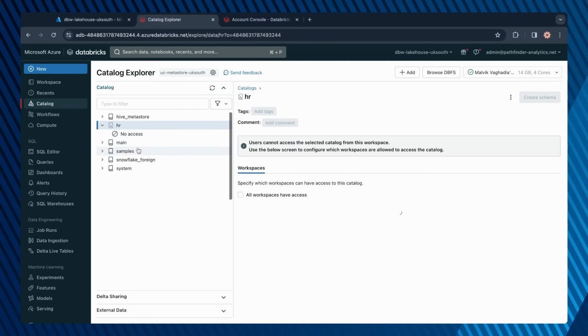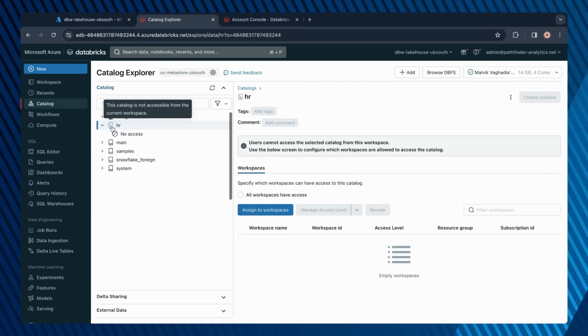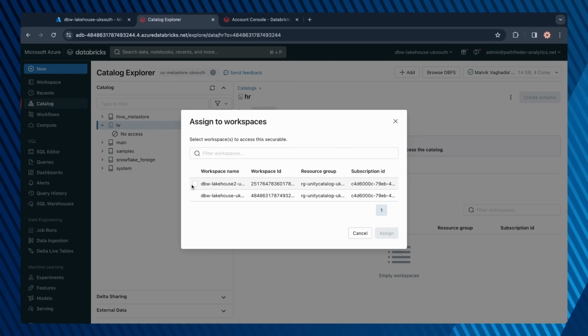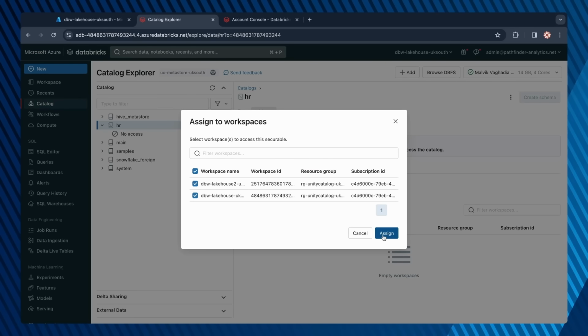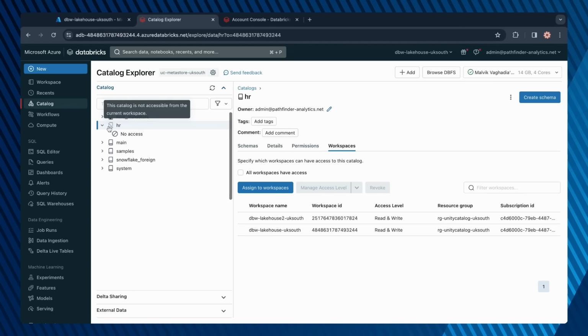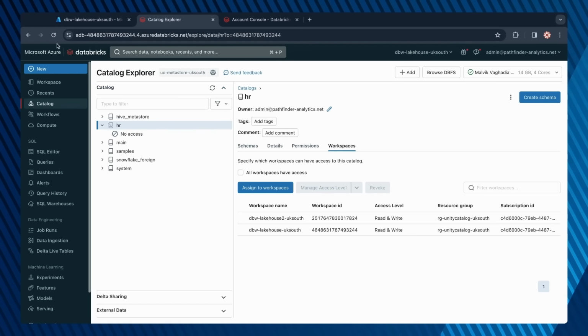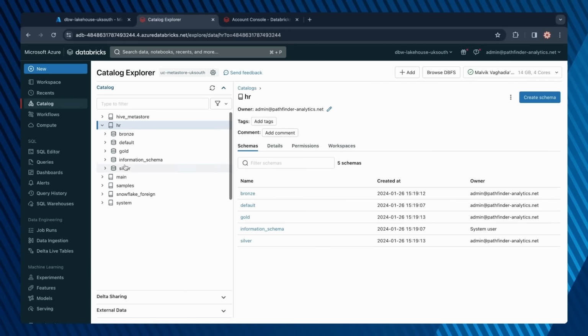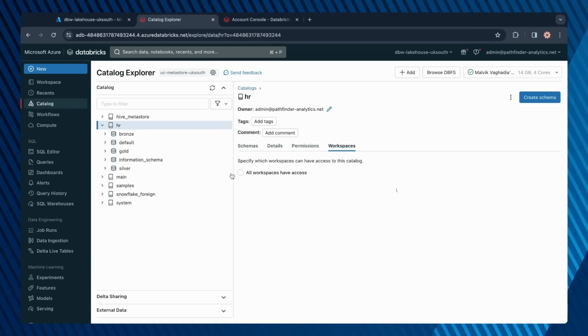And you'll notice right now, I'm no longer able to access this because it's been crossed out. So if I assign this to workspaces, these workspaces will now have access. So I can assign, and then when I refresh this, this should change from no access to show me the contents of that catalog. And as you can see, that's the case. Great.